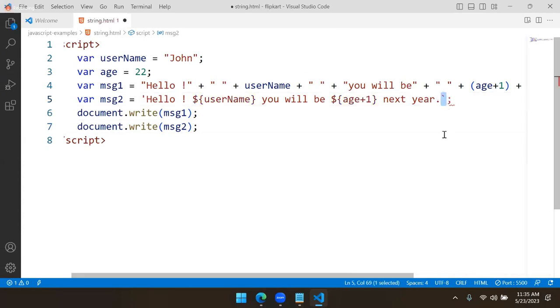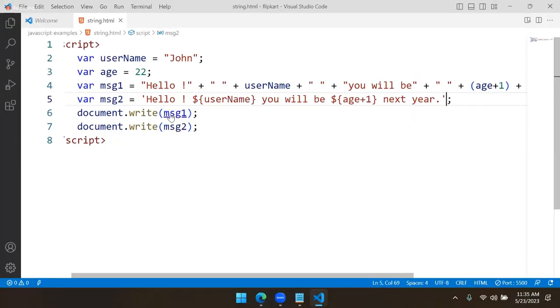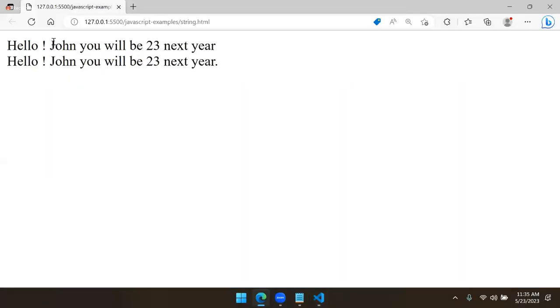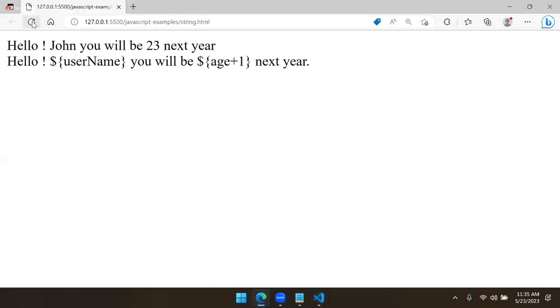Sometimes people are confused about single quote and backtick. They think that they are using a backtick, but actually they are using a single quote because it looks almost similar, right? But in this single quote, the binding expression will not work. Binding expression will work only in a backtick. So make sure that you are using a backtick here. And a backtick allows you to represent a string with a dynamic expression.